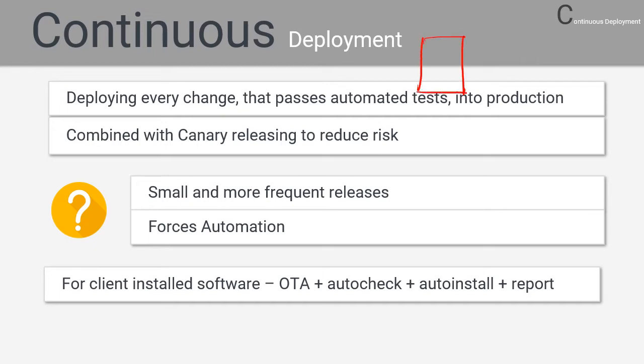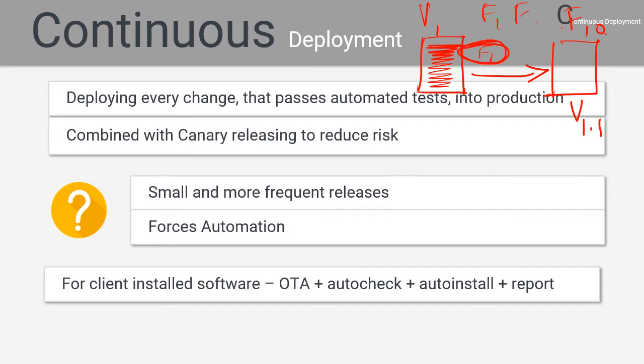Assume that this is your software and this is a stable version of your software. It has been in production for 2 years or 3 years, I don't know, and now you've decided to add more features to it. You've decided to add features F1, F2, up to F10, 10 more features. Now assume a situation where you create F1 and then you immediately release your software, not as version 2 but as version 1.1.